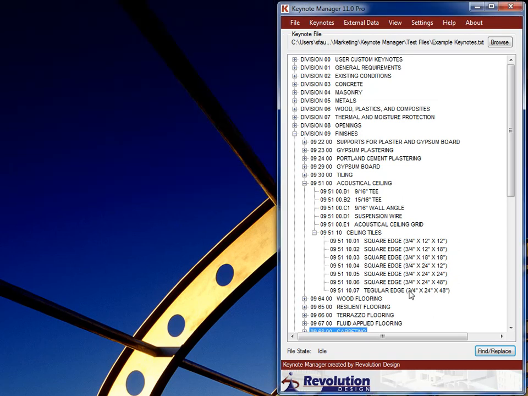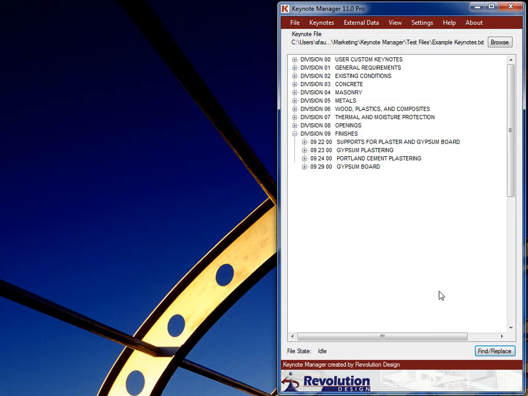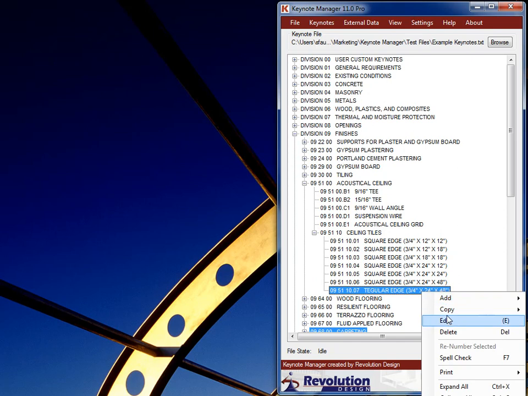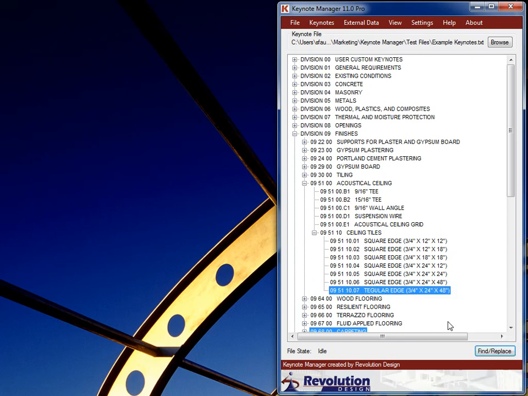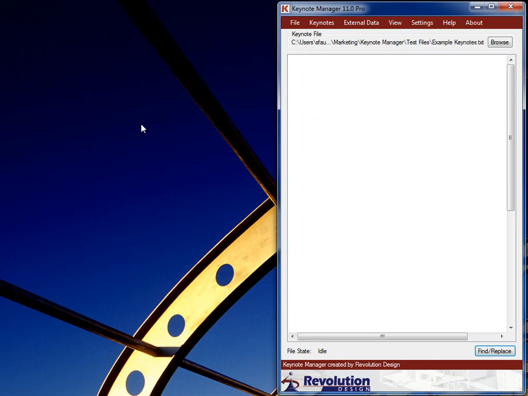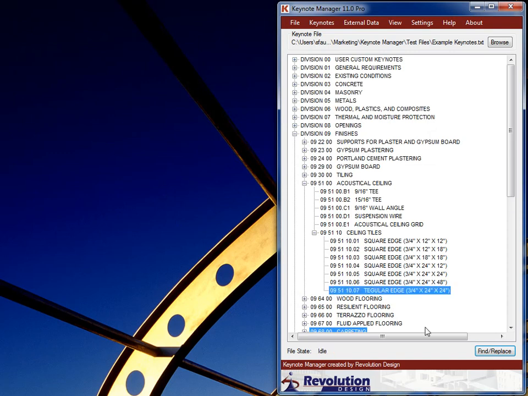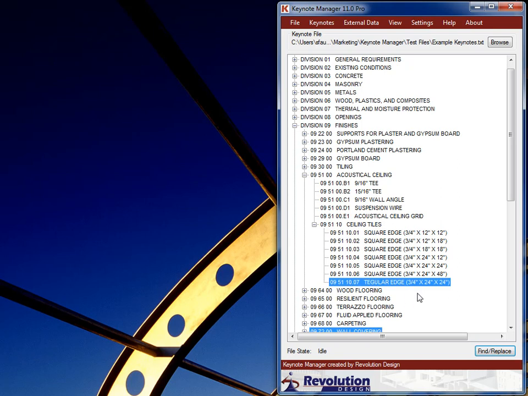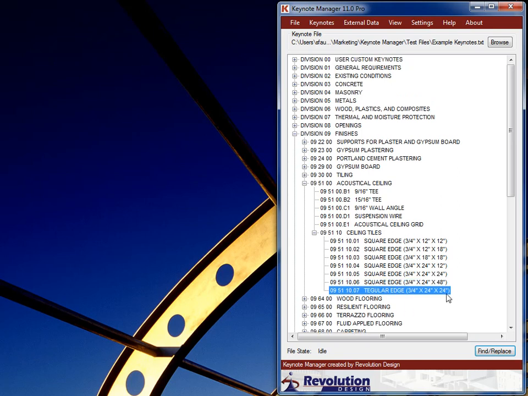But now for editing, let's say, okay, I actually copied that 2x4 tile, and let's say I actually wanted just a 2x2 tile. I'm going to go ahead to the edit function. All I've got to do, you can see it brings it up with my regular note. All I've got to do is edit that to 24, and there we go. You can see my tabular edge right there is 24 by 24.